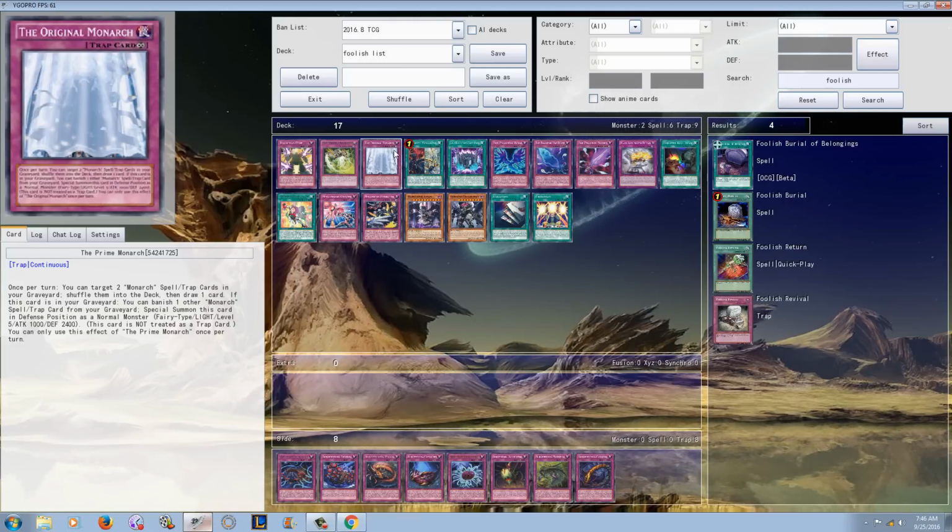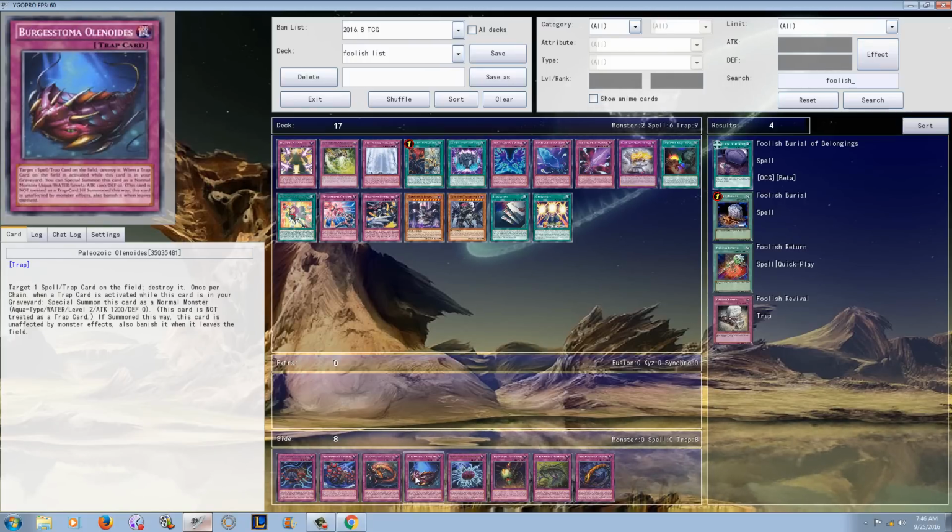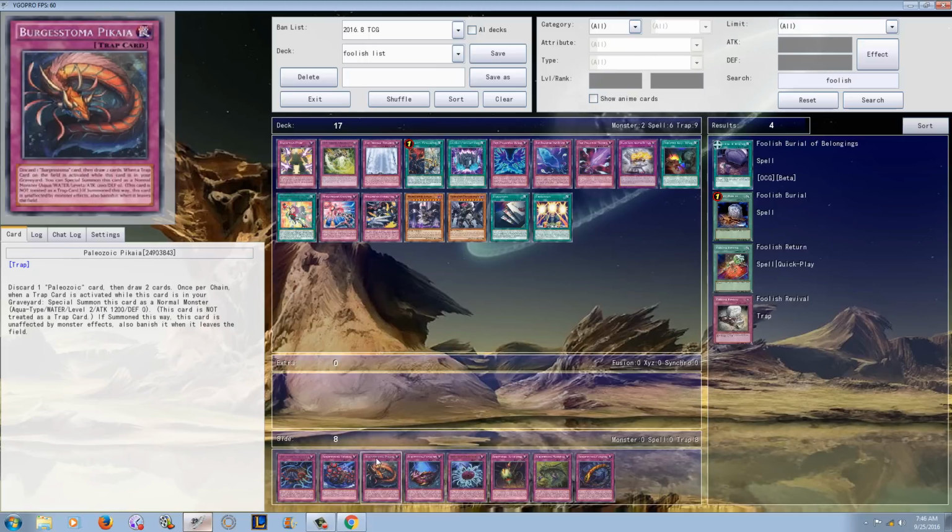Some of them are just blatantly obvious. The first blatantly obvious one, and I didn't even think about it, I felt kind of stupid, is Paleozoic. You guys know the entire archetype is made of traps. Well, they've got a couple of Xyz monsters that you make with the traps, but this card would essentially count as another Paleozoic. You wouldn't be able to set it and activate it as you would a normal Paleozoic, but being able to send any of these to the graveyard, because we all know that they activate from the graveyard and summon themselves, is actually pretty good.